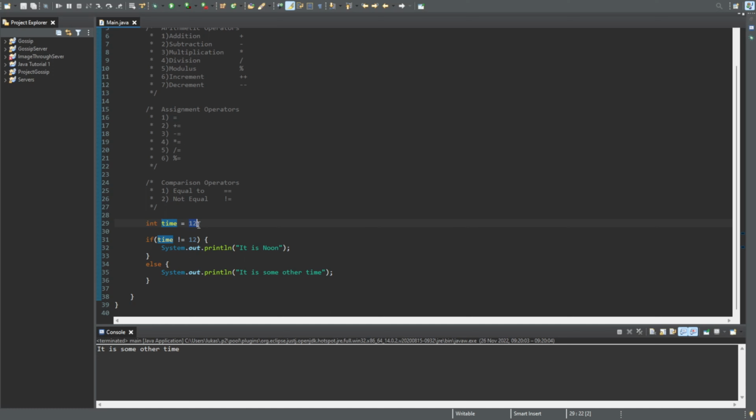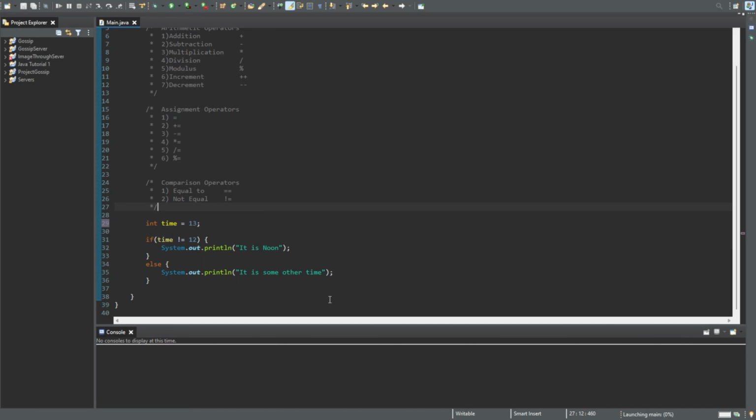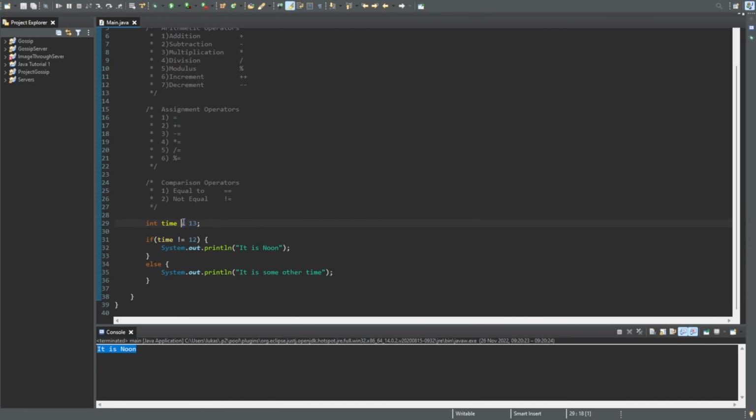You can see it does equal 12, so this statement here is false, and then we print out the other time. If we do, let's say, 13, and we print this out, see we get "It is noon" because time does not equal 12.